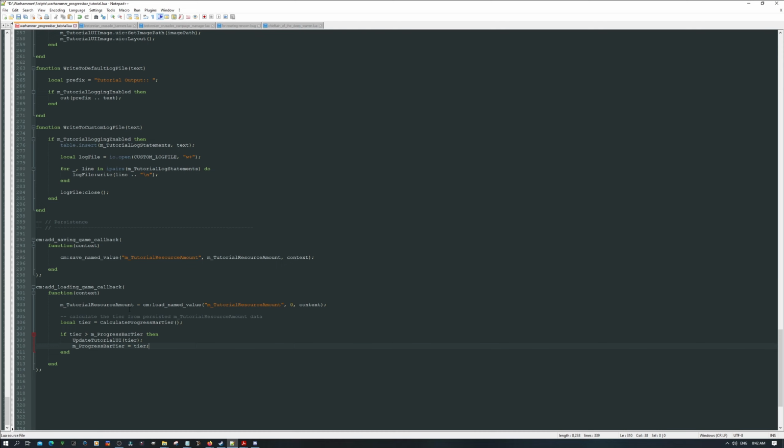So now when we go into our game, play a couple of turns and see how our tier has increased, if we save and leave and go back in, then when we load up that saved file, the tier will load and the user interface will show the correct value. So it's pretty straightforward. As I said, there's a lot of examples of this in CA scripts. So that's pretty much all that I do with my loading and saving functions in my mods.